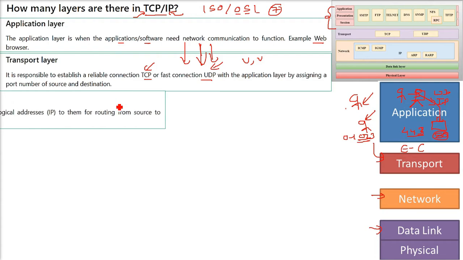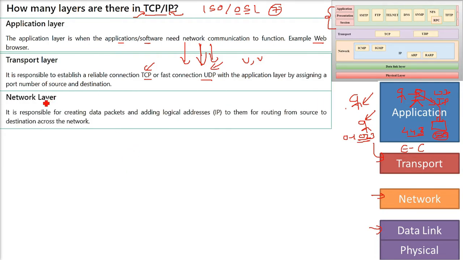Now the TCP segment and UDP datagram we have prepared. Now it is coming to the network layer, and this is one of the most important parts of the protocol stack. The transport layer was having segments, TCP segments. The network layer will have IP packets. It is responsible for creating data packets and adding a logical address, that is the IP address, 162.192.6.1. This is the IP address by which a host or computing device will be known to all the other systems on this globe.